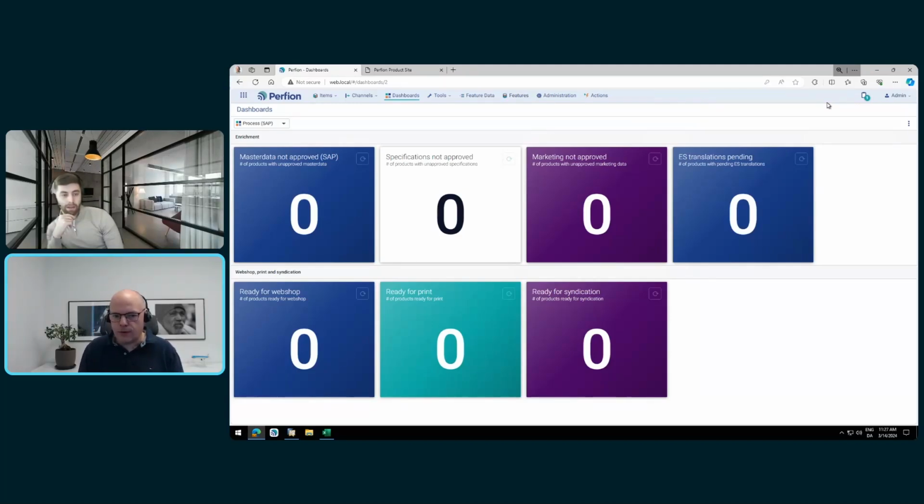So it can not be all products. That can be done on any time frame you want, really, can't it? Every day or every minute or however long you want it to synchronize. But the idea is that it is something that runs automatically. So it's not like you get a list of all the products in SAP and then pick the products. That's not the idea. The idea is that the partner, whoever is implementing Perfion, is setting up a rule set of, I want to get all the products that have the checkbox here and have this in this category, or whatever the criteria would be.